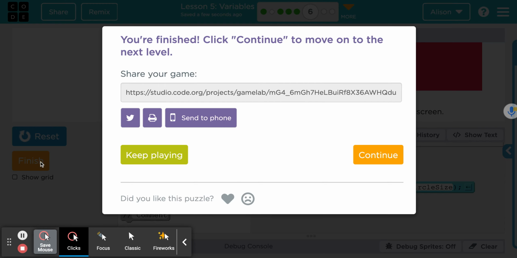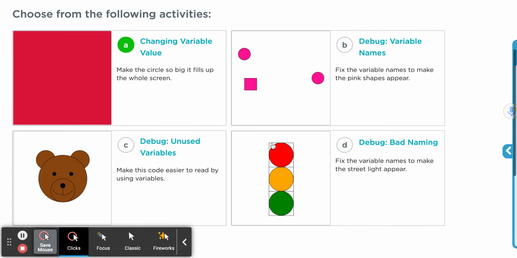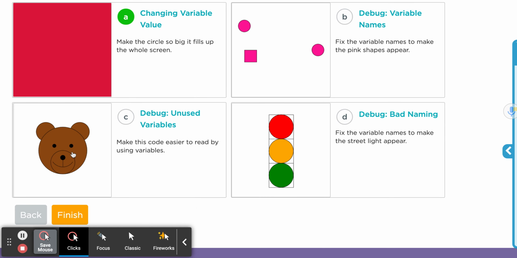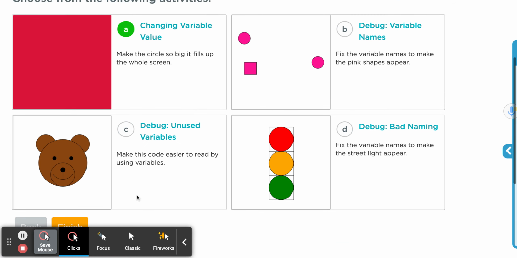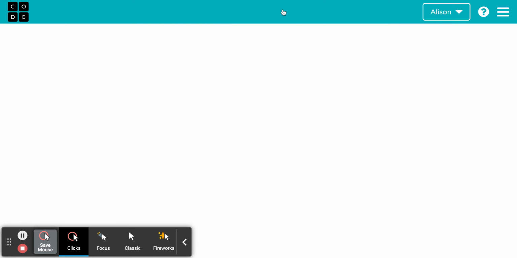All right. If you want to try the other practice, this cute teddy bear practice, go ahead and pause me and go for it. But we're going to keep going in this video here to the next bubble, 7.